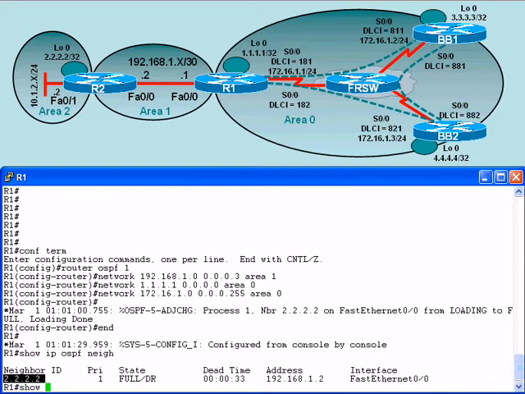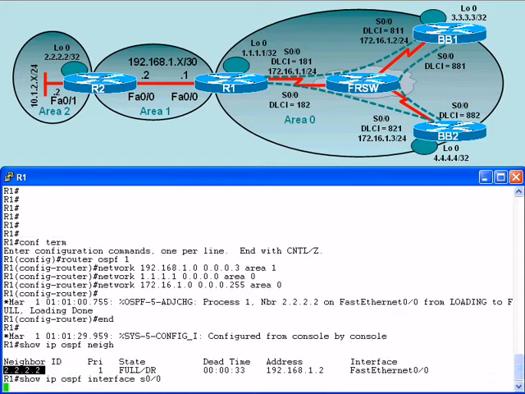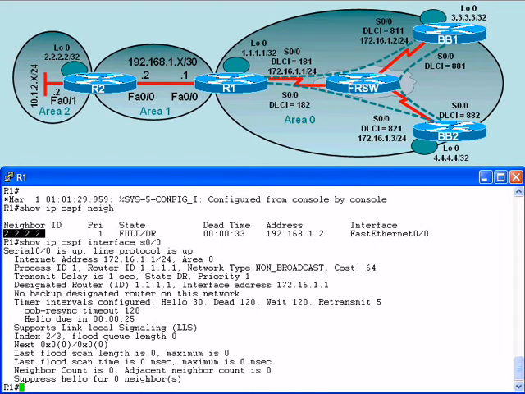We can do a show IP OSPF interface command followed by serial 0/0, and yes indeed, we have a network type of non-broadcast. This means that router R1 is not automatically going to learn about its OSPF neighbors. It's not going to dynamically know that BB1 is a neighbor and BB2 is a neighbor. We have to explicitly configure that. Let's see how to do that.